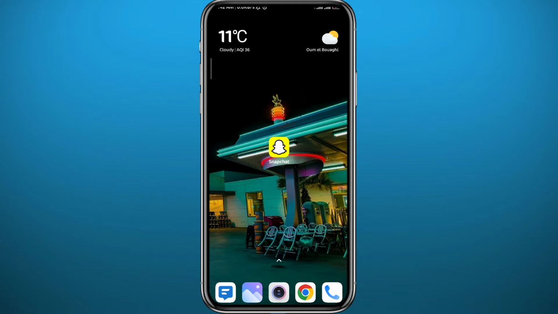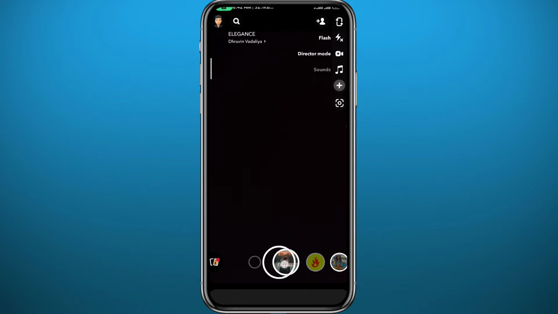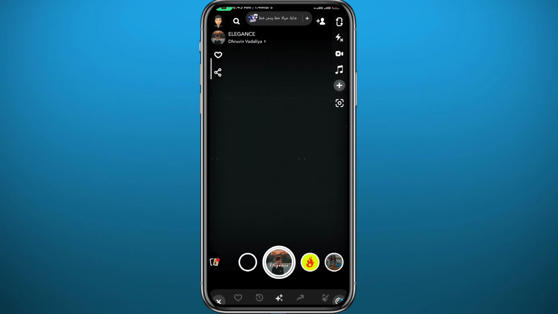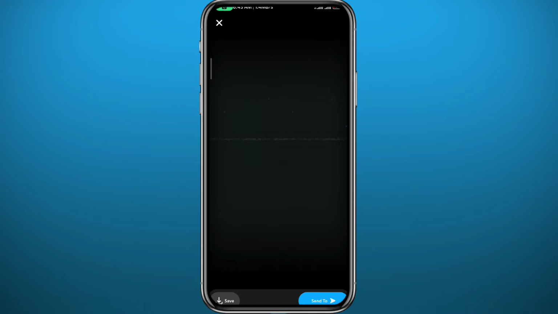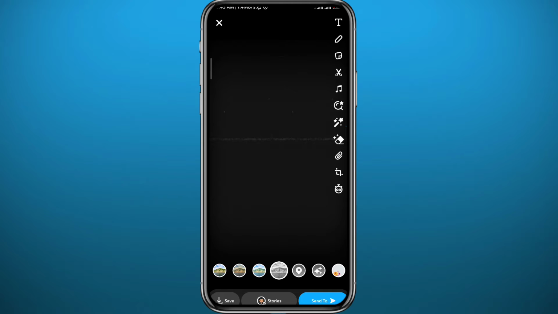Now if you open the Snapchat application and you want to use the Snapchat filters, they should be at the bottom right, next to the shutter right here. Maybe you cannot find them, or you can find them but you cannot apply them to your snaps. Even if you take snaps right here and you want to use the filters that should be there when you swipe, you cannot use those as well. I'll give you ways on how you can fix this problem.